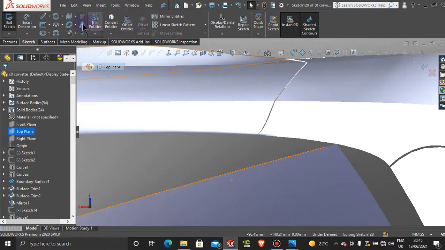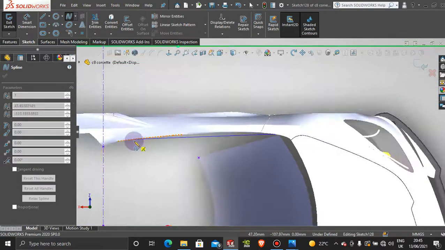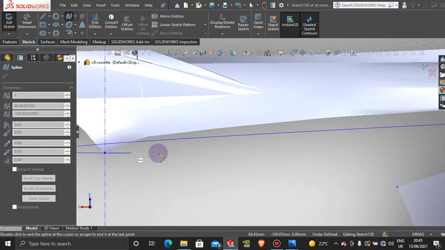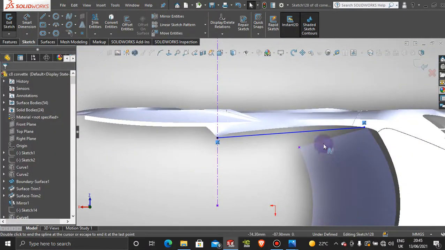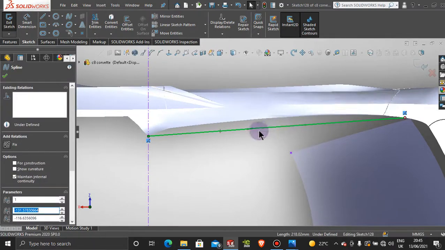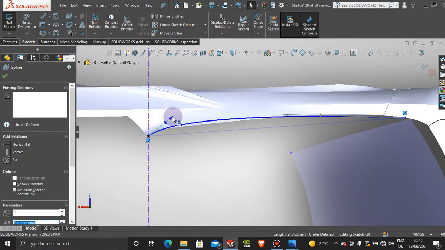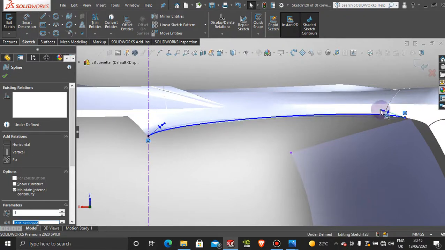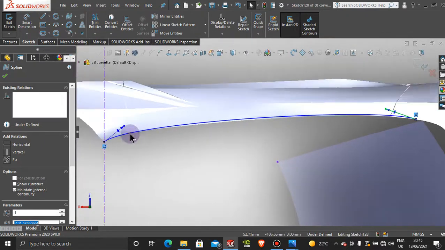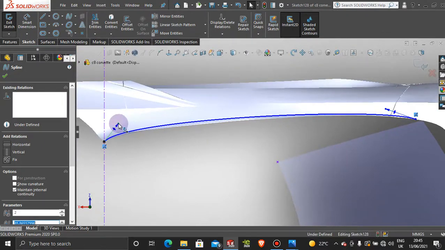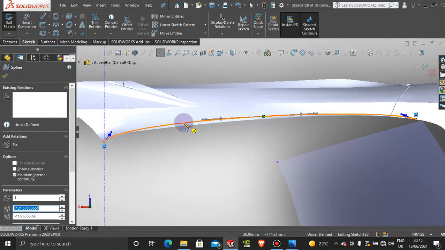And then let's get a spline. And let's get the spline from here to here. And let's give this door a nice profile. Here. Something like that. So I don't want to trim too much, just to make things nice and straight. Let's add a spline point somewhere here. Maybe here. And here as well.